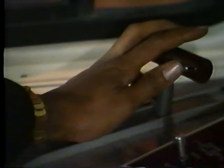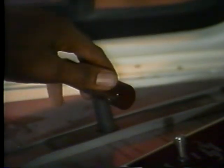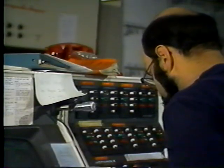Let's review the procedures just followed by the operator after being notified of the emergency. First, stop the train at a place where passengers can get off safely. Set the controller to full service brake and depress the emergency stop button. Second, notify Control Center using the priority call button. Give the run, line, operator ID number, and car number. Give your location and direction. State the nature of the emergency. You will be instructed how to proceed.